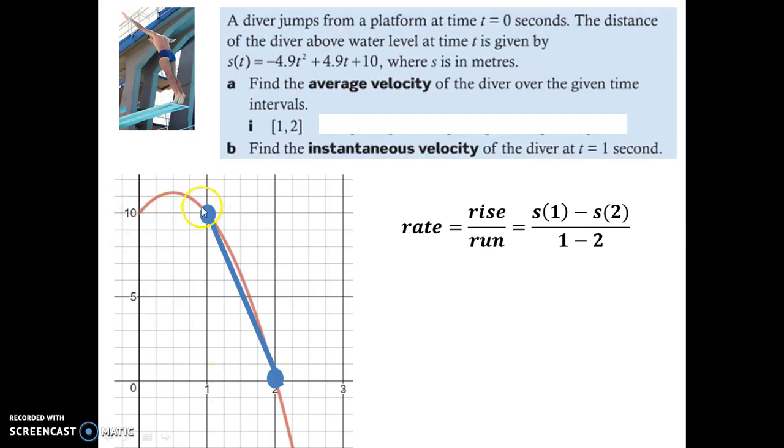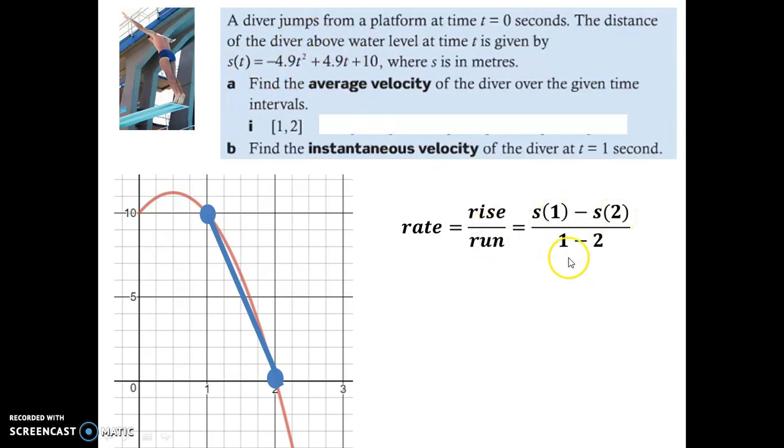To find exactly what this y value is, because it might not be exactly 10, and to find exactly what this one is, we should use the function. So we take a time, because we know these are 1 and 2. We take time equals 1, right here. We put it into the function, so we have s of 1, and we'll get a value for s, which will be our precise height. And then we take a time value of 2, s of 2, so we put 2 in here and 2 in here, and we figure out what is the height when time is 2. And those might not be what we expect, so let's check.